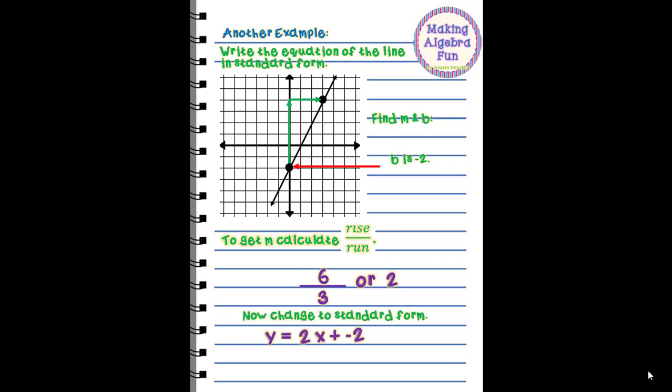So this is slope-intercept form, and now we'll change to standard form. And to do that, we need to bring the x term over to the left, because standard form puts the x term in front, and you'll notice the sign changed. And one thing I haven't mentioned yet, standard form does not like that a term to be negative, so let's just go through and multiply by negative 1, which just changes all the signs. And then I'll just clean this up a little bit, and there's my standard form.